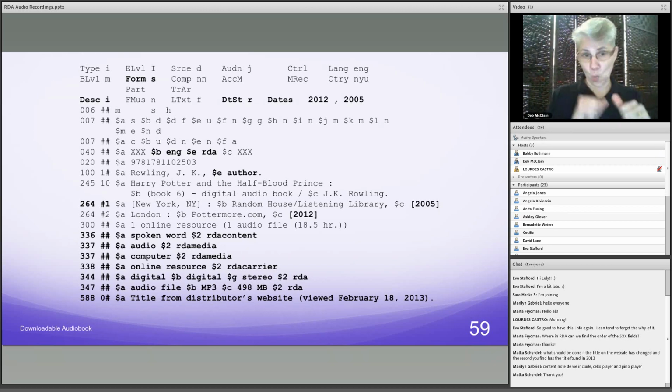You could include the composer of those in the 505, but usually we would do those actually in a 100 or 700 field with a relationship designator, in the 700 fields for music.